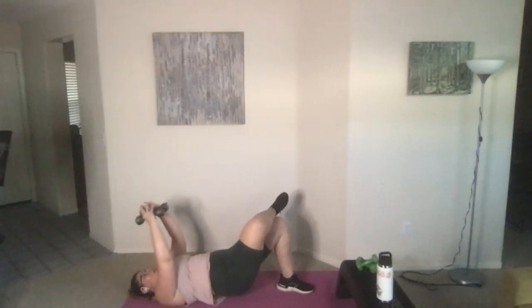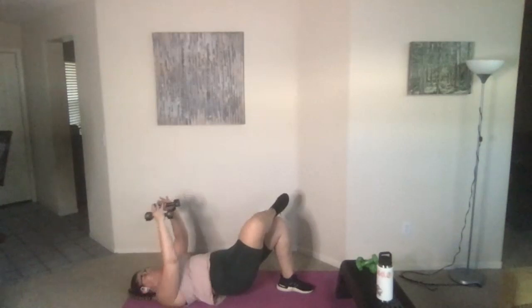8, 6, three, two, and one. Lower down. Cross one leg over. Lift up. Single leg bridge with a fly. Open those elbows out. Keep going. Two more here, and then we switch legs.